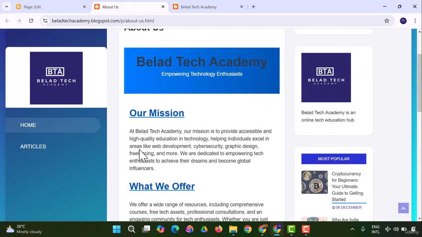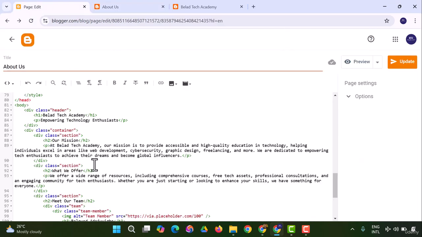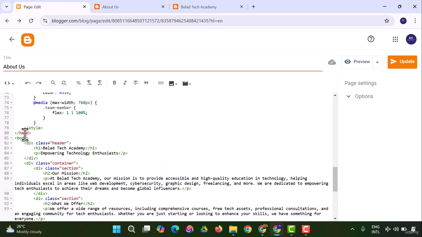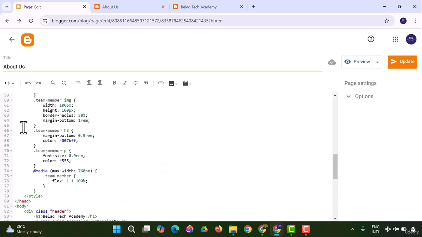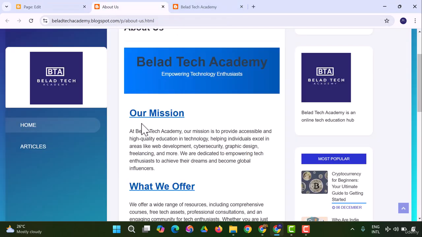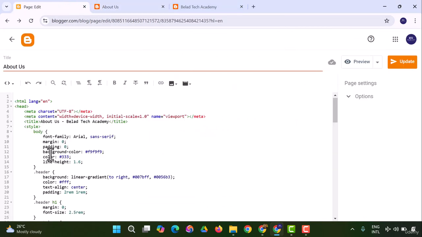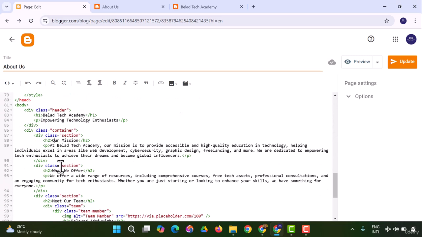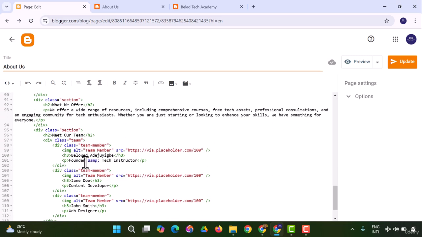So our mission, you could change it if you want to change the text. You could see from here, you see our mission right here. You could change whatever is here, everything in between here. So that's just it. You locate the text, and everything in between the edge, this edge, just leave them. These are the design layouts of the page you are seeing right now. If you don't understand it, just leave them and come back here to make major edits of the text and everything.